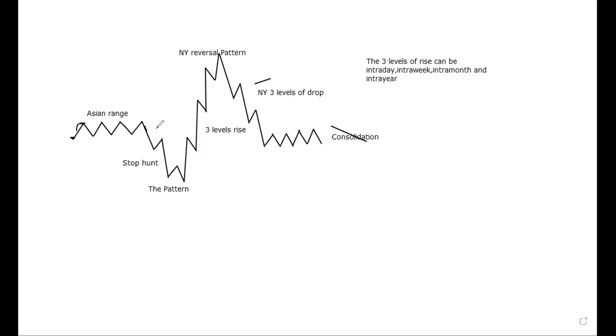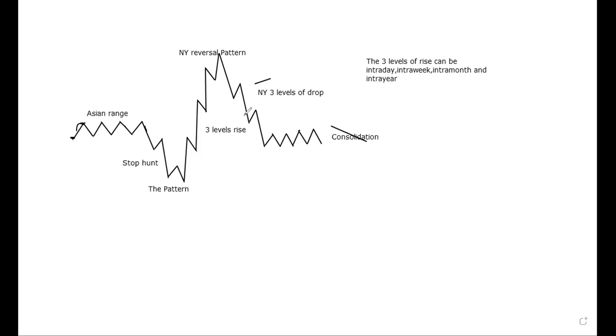Because if a stop on phase gives me 50 pips, it is no longer a stop on. It's already a movement to me. It's a trend to me. You get what I'm saying? So that's why I go for the ICT concept of having two standard deviations of the Asian range.